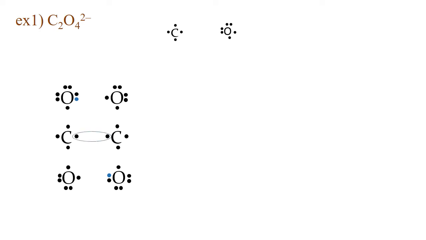So I'll join the 2 carbons, and maybe I'll join the carbon to the top oxygen, and I'll do the same thing on the opposite side. I'll bond the carbon to that oxygen that can only make 1 bond now because it picked up that extra electron. And now I wind up with, on the upper right-hand corner, a carbon that can still make 2 bonds and an oxygen that can still make 2 bonds. So I think I'm going to put a double bond in there. And in the bottom right-hand corner, I also have a carbon that can make 2 bonds and an oxygen that can make 2 bonds, so I'm going to make a double bond there. It looks like all the singles have found partners.